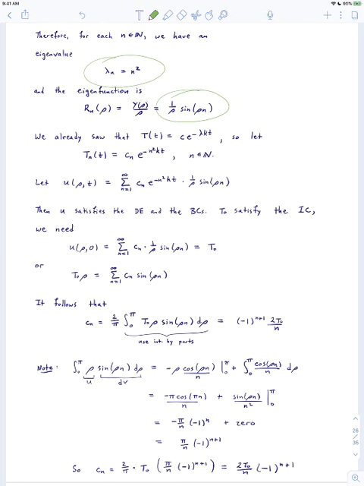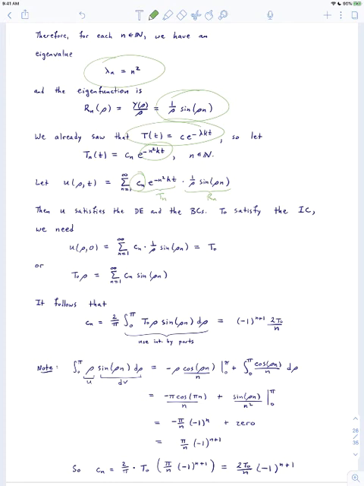Now we already saw what T was. T was this exponential, e to the minus lambda kt, but now we know what lambda is. So that means for each n we get a T sub n, which is c sub n times e to the minus n squared kt. This is just e to the minus lambda kt, it's just we know what lambda is now. So we want to let u be an arbitrary linear combination. So this is T sub n times R sub n, and we have this arbitrary coefficient c sub n in front. So this gives us our u.